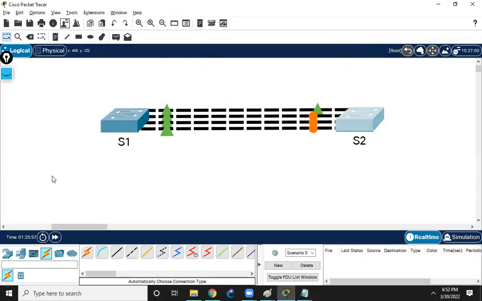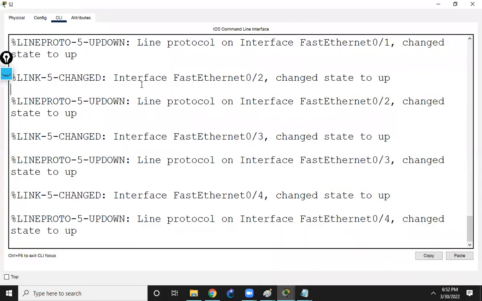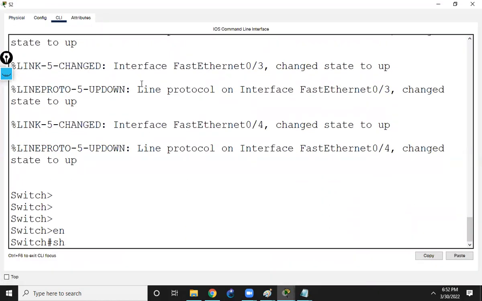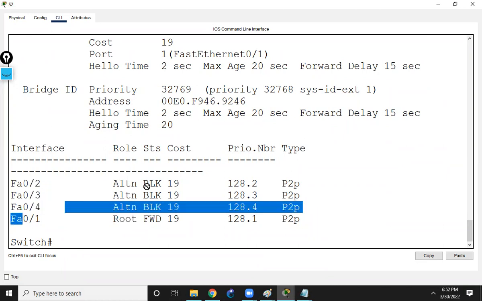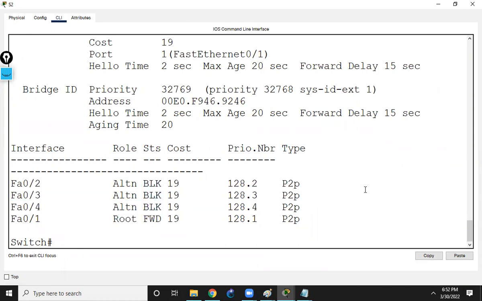So you can see 3 interfaces are in the block state. If you check show spanning-tree, you can see F0/1 is in forwarding state, that is the root, and the others, 2, 3 and 4, are in block state. Clear?